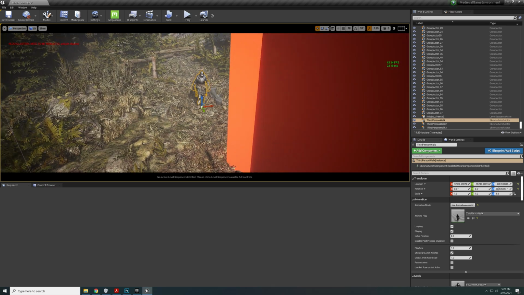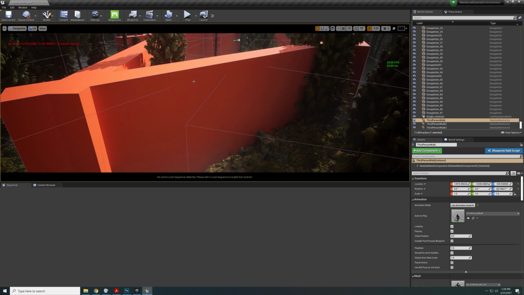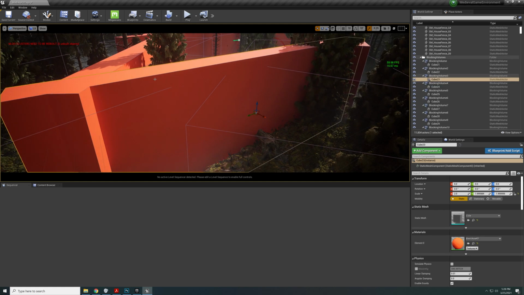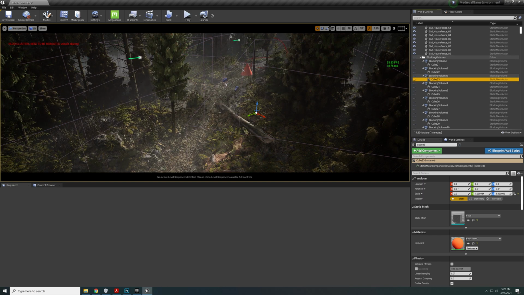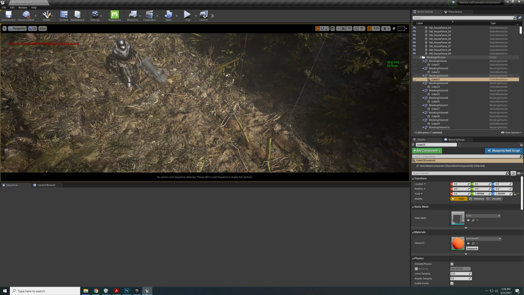By the way, once you open this map, you're also going to have these orange blocks, which are usually in the way. If you want to get rid of them without having to delete them so you can still play, you can just go to this folder right here that says blocking volumes, that's all they are, and turn them off, and that's it. They are game objects, so they will not be rendered if you're rendering a cinematic like I did.